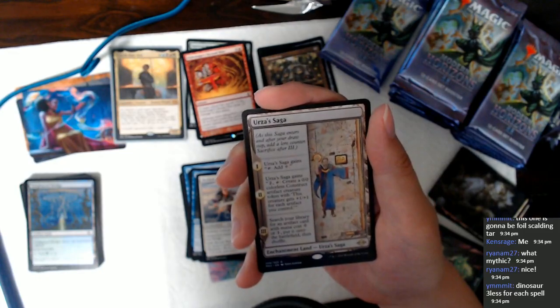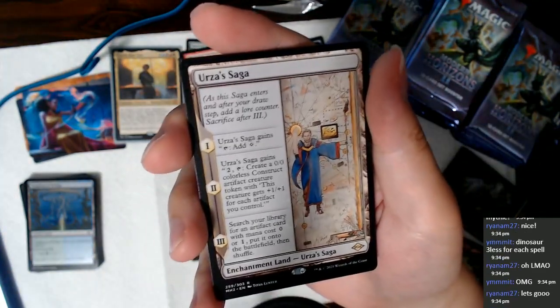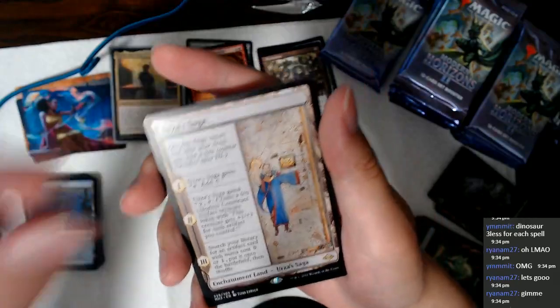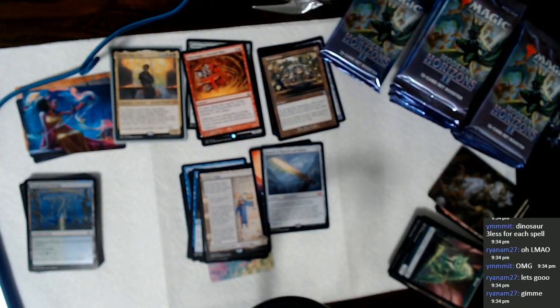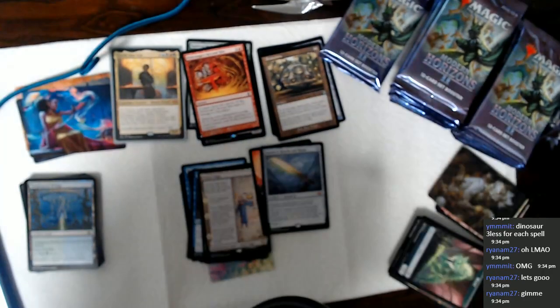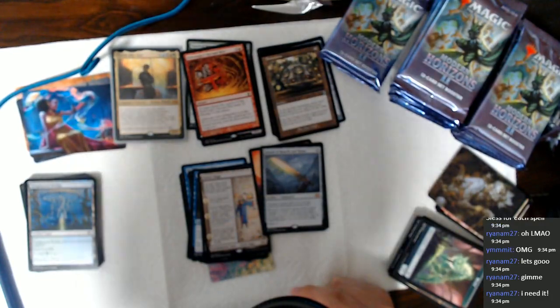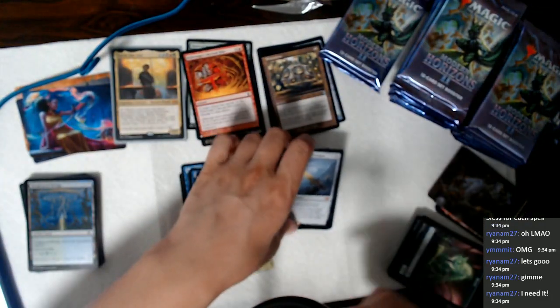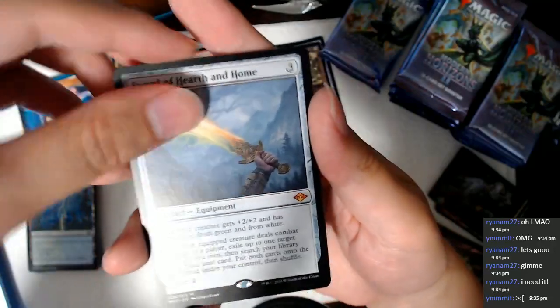Oh my god. Urza's Saga, $41. Oh my god. I need this. We all need this card. What the hell? Oh my god. Get the shit out of here, dude. Oh, dude, I need this card. What the fuck? $27. Sword of Hearth and Home. Oh my god. Ryan Am cleaning it up today.